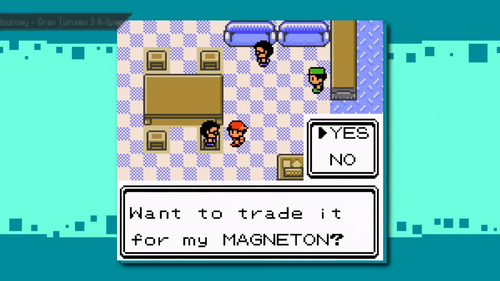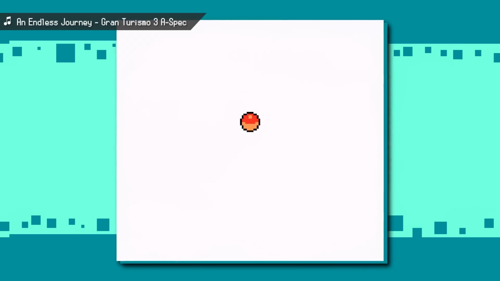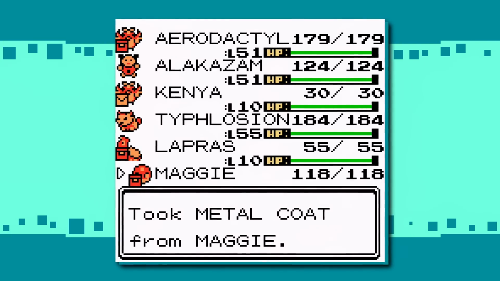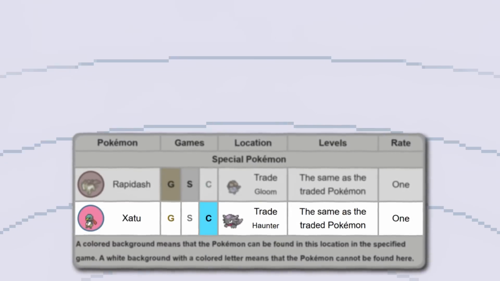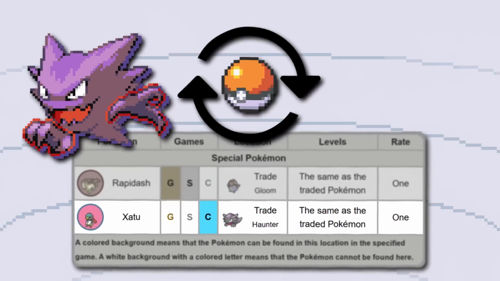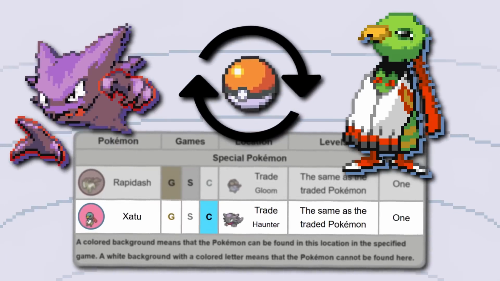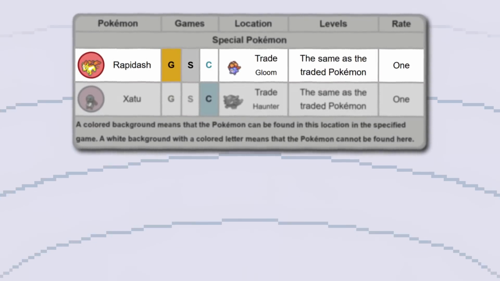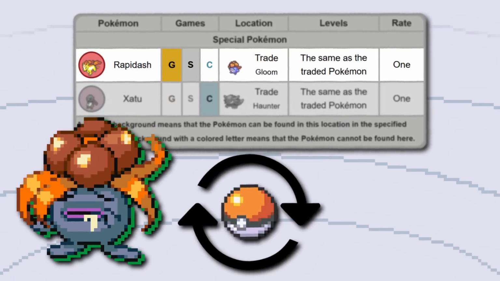Now, in Crystal Kanto, there's a guy who will trade you a Magneton holding a second Metal Coat. And this is really nice for getting the second Metal Coat evolution, but I would wager that like nobody even knew about this, so it's once again kind of useless. Still, it's better than the trade in Pewter, where you can give up your Haunter for a Xatu. Xatu is a Johto Pokemon, which was available in Johto 10 badges ago. And similarly, the Gold and Silver version of this trade has you giving away a Gloom to get a Rapidash, another Pokemon that was available before beating the league.